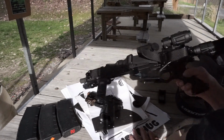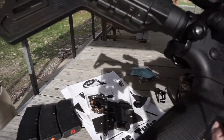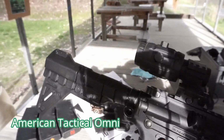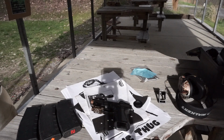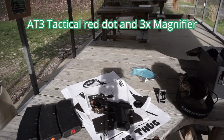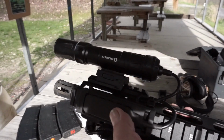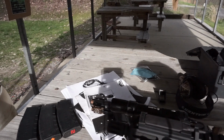But it is an Omni Hybrid, American Tactical. Put a red dot on it, 3x magnifier, and I have not shot this a whole lot. Again, an Olight, 1200 lumens with a pressure pad. Anyway, let's go shoot.